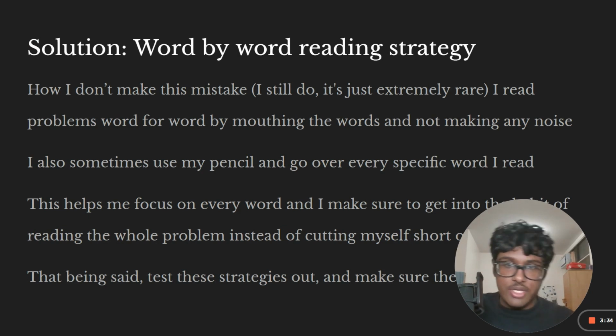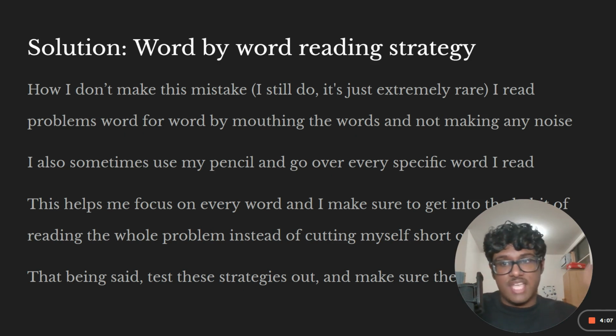All right, here's how you're going to combat it with a word by word reading strategy, right? And I'm going to make a disclaimer: on rare occasions, I do make this mistake, right? It's almost impossible to expect 100% perfection out of yourself all the time, right? But I severely reduced the amount of times that I made this mistake from when I started SAT prep and started taking it seriously, to when I took my last SAT and got an extremely high score, and to now where I'm actually teaching it. And I do make this mistake, but it's extremely rare that it happens.